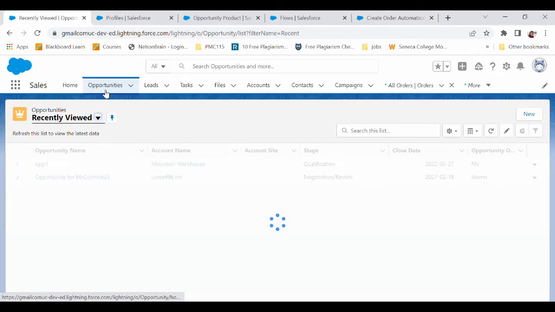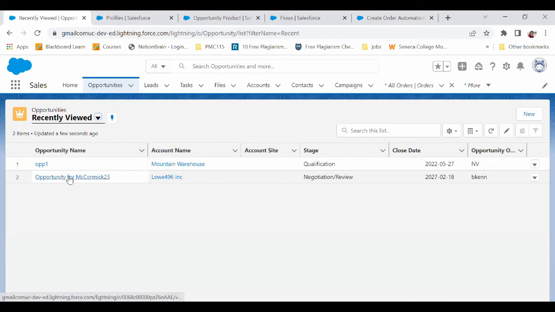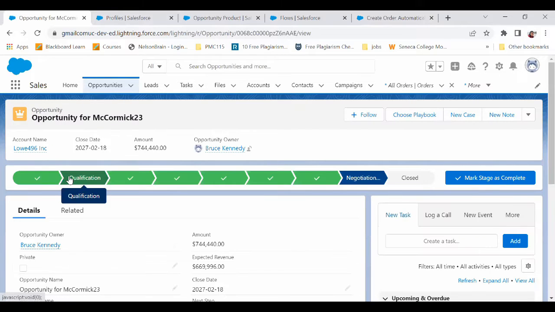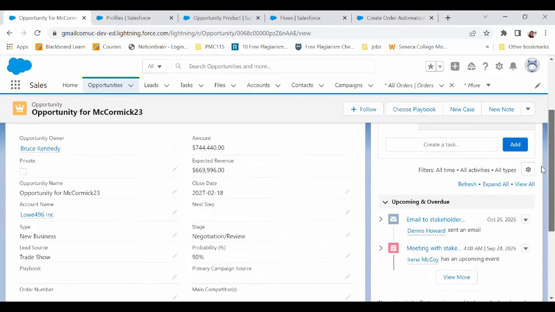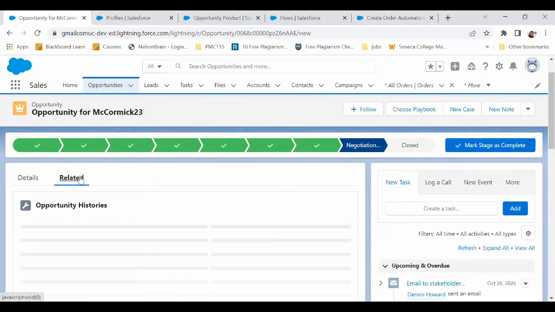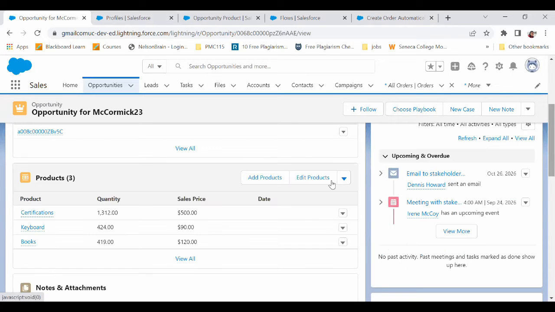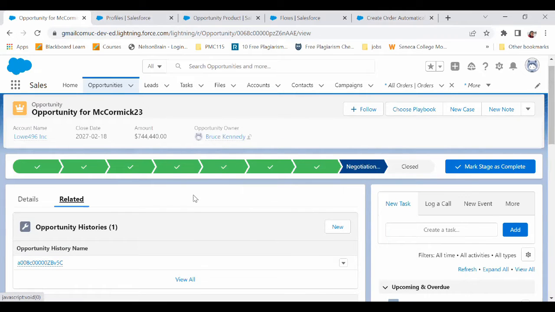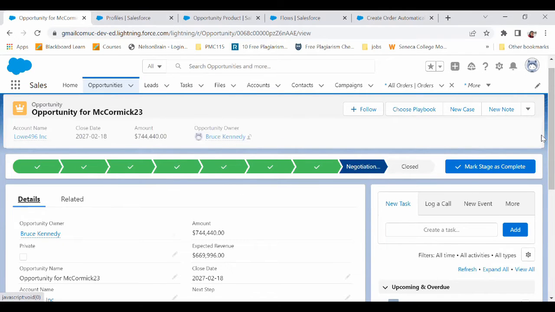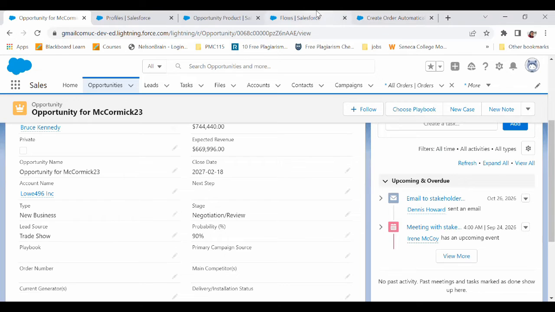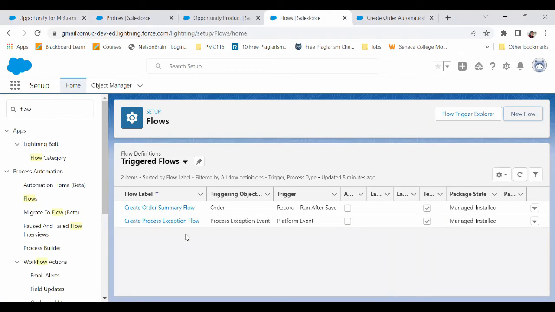So let's go to this opportunity, for example. And let's say, okay, I might have already chosen a price book here. That's how we have the products. So what I'm going to do is, I've activated this flow, by the way.